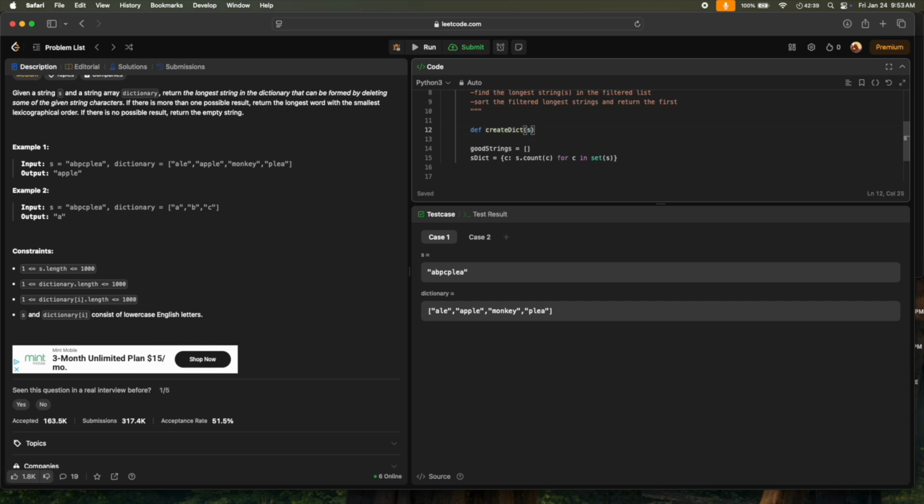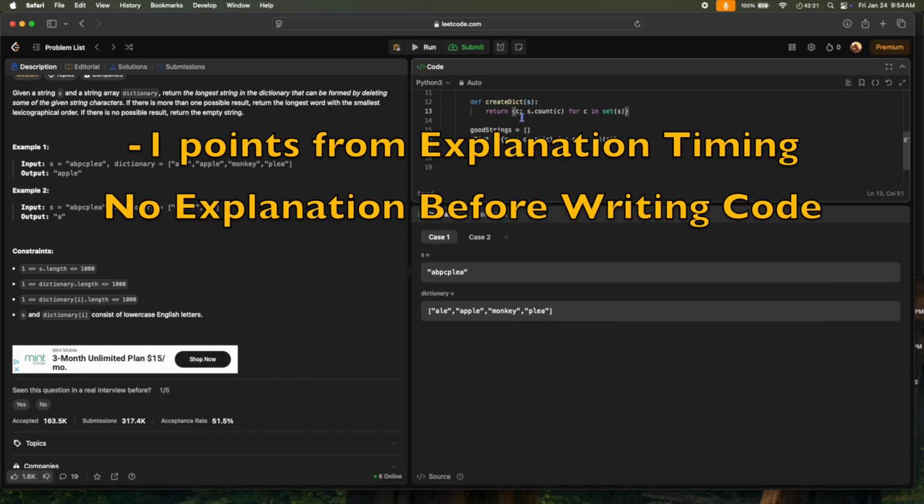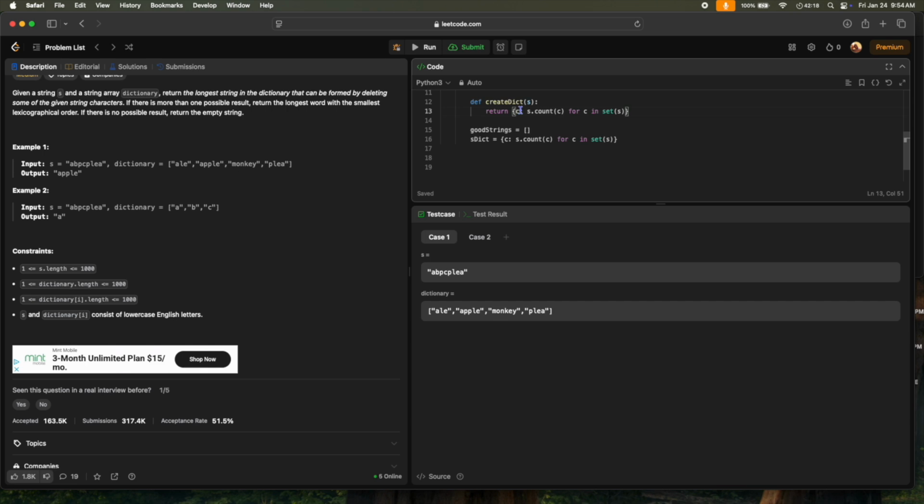We're going to bring in a string and we're going to return a dictionary where you have the character and the count of that character in whatever string comes in. So S dict equals create dict S, right?